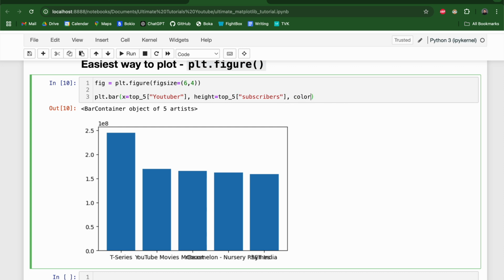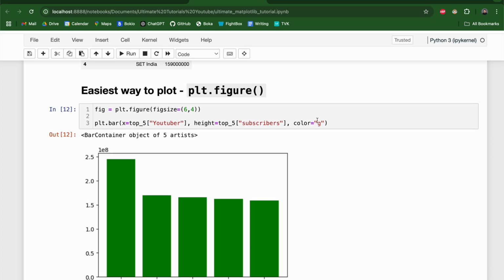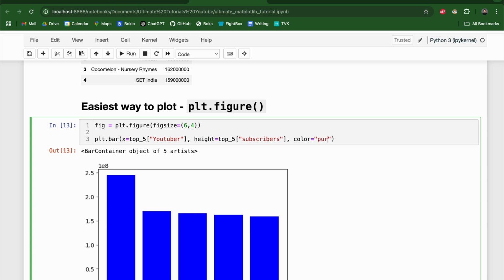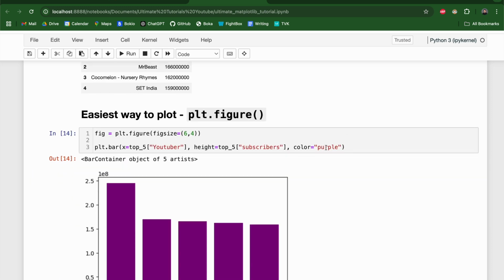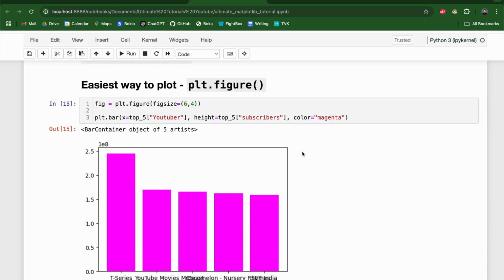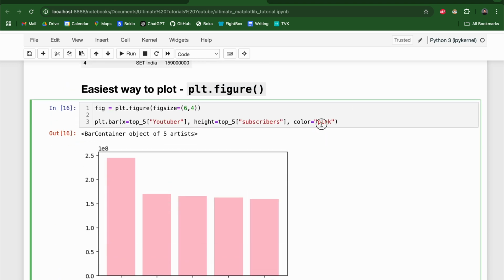So then we can play around with the color. You can here play with just the first letter of all the basic colors like red, green, blue. You can also type them out, like purple. I don't know if magenta is different. So it's a little different. You can type out any color here, but what you can do as well, which is really nice to know, is that you can put in hex code colors here. So you could do something like that, like this.